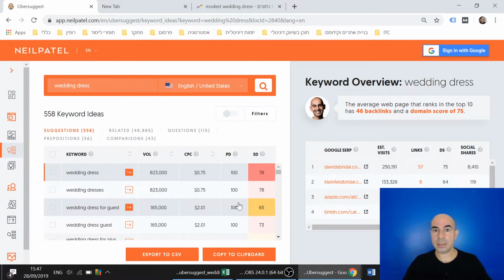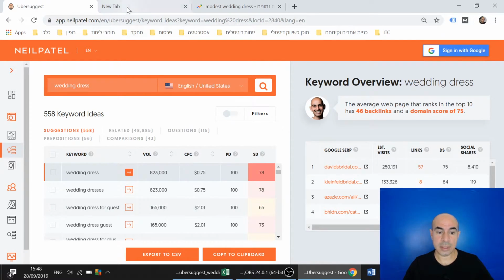So that's the first tool, Ubersuggest. It's free of charge. I strongly recommend that you play with it, use it, and try all the varieties of your product or the need that brings people to you. Think about the need, what people look for in Google when they have a need that you can fulfill. Think that way. What are they looking for? What are the needs? What are the words that they're looking for?